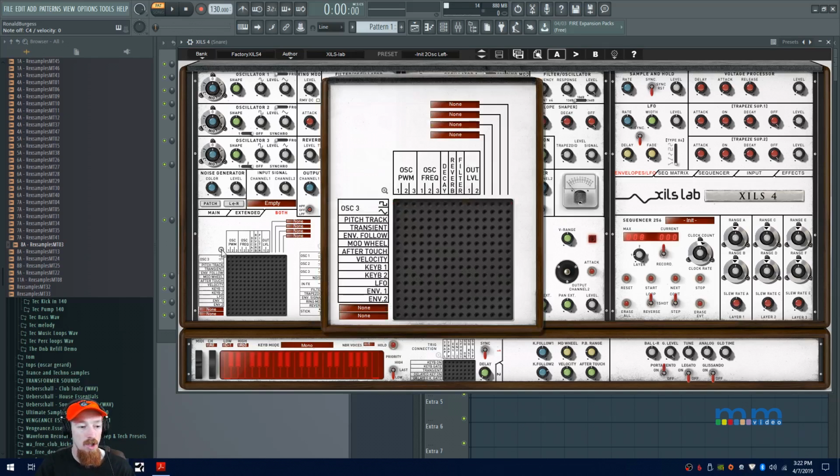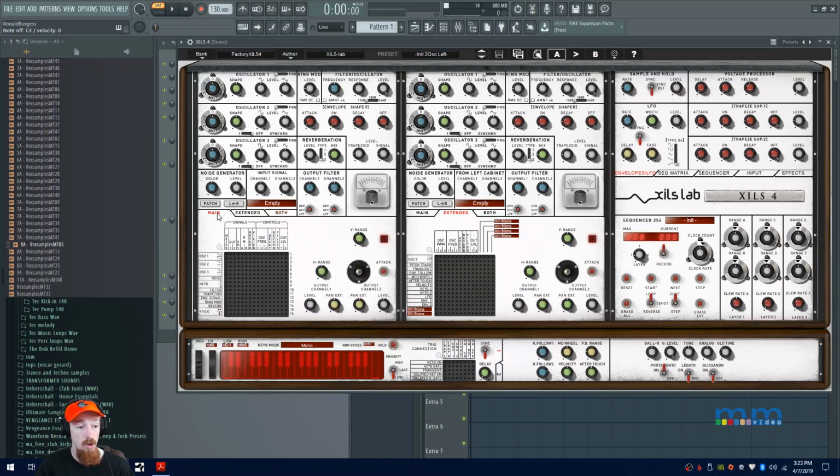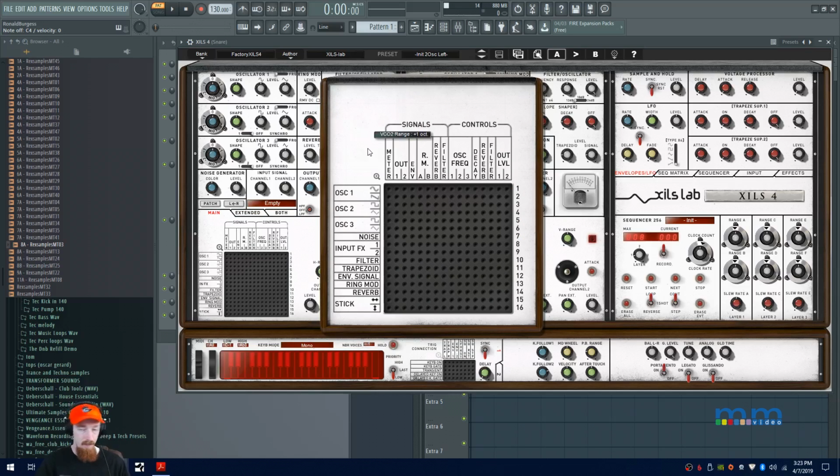So if I enlarge it here by clicking this plus icon, oh, I'm on the wrong panel. So okay, I'm on the both panel. I want to enlarge this one, but for now, today we're going to worry mostly about main and a little bit of the stuff on extended. So we're going to go to our main matrix and we're going to click our plus. And routing is super easy. At first it looks intimidating, but you'll get the hang of it real quick. So routing, signals come in and then they go out. So just picture L's.